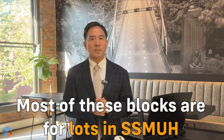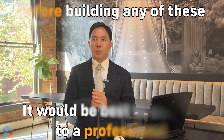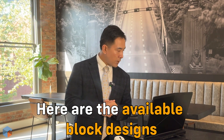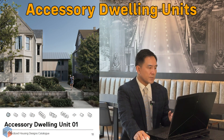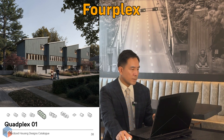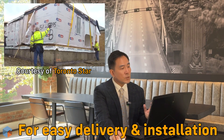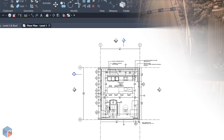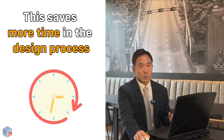However, keep in mind that most of these designs cater to small-scale multi-unit housing lots. Before starting any build, it's important to consult a professional to ensure the design suits your lot. Now, let's take a look at the available designs. There are three types of accessory dwelling units, three types of duplexes, triplexes, and two types of four-plex designs specifically for placement at the rear of the lot. I recommend you review the package as it is well prepared. Also, a nice surprise is that they are providing both CAD and Revit files, allowing designers to save lots of time when preparing the designs.